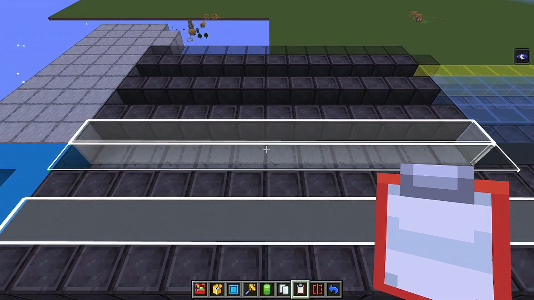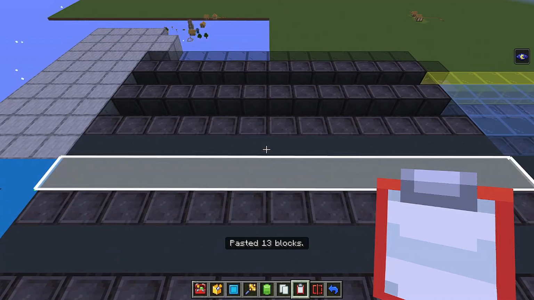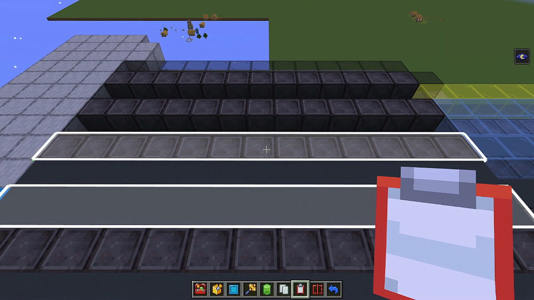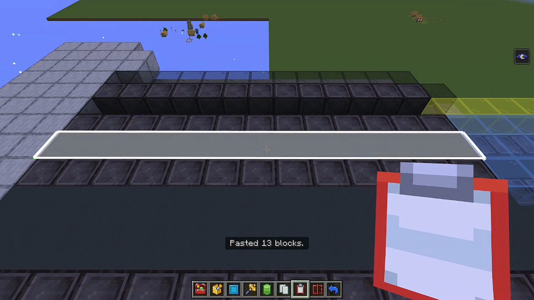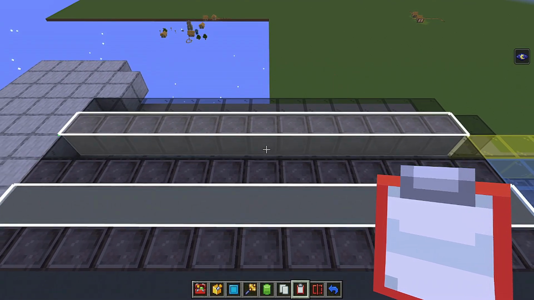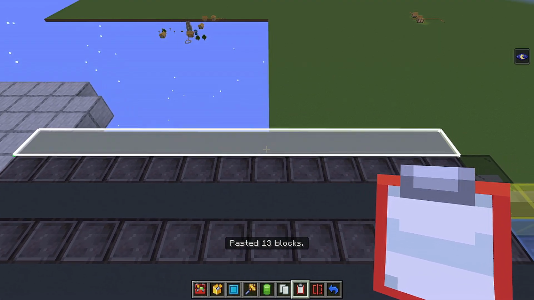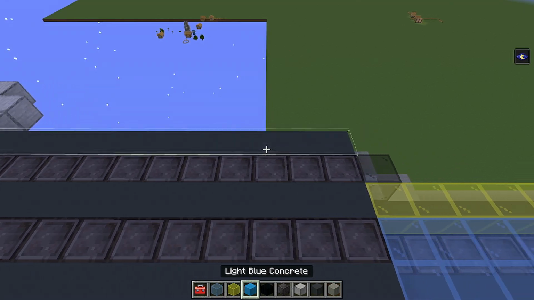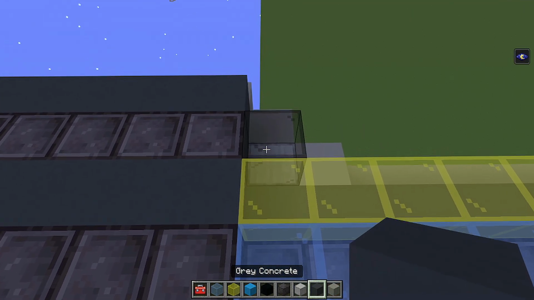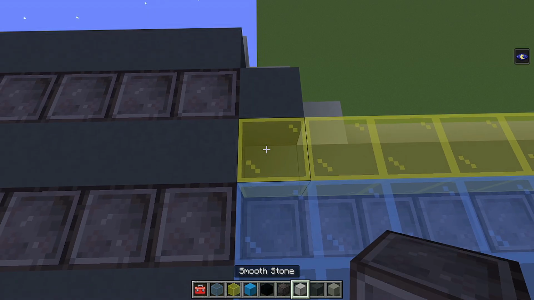netherite, another 2 rows of grey concrete going forward, another row of netherite, and then another row of grey concrete, netherite, grey concrete, and then netherite and grey concrete just there. Okay, and there's a single grey block which I've just got here next to the netherite, and just behind it you need to do the rest in smooth stone.